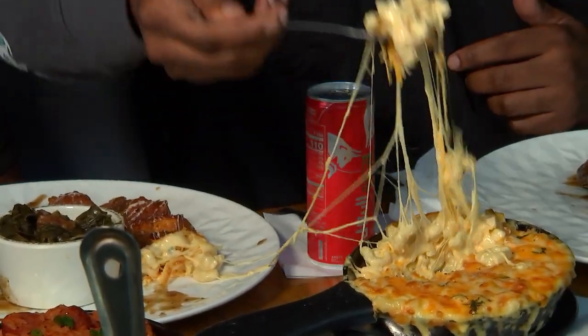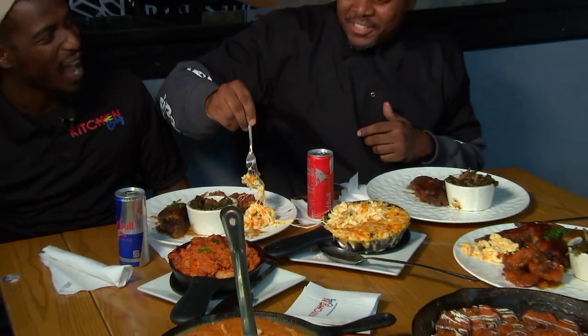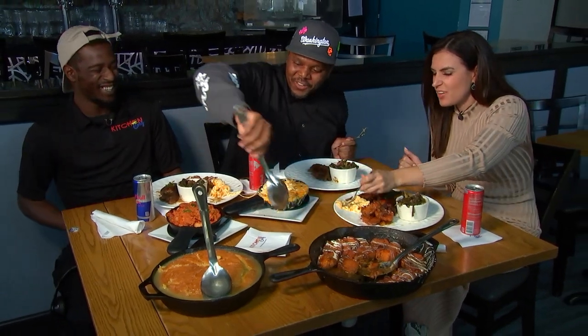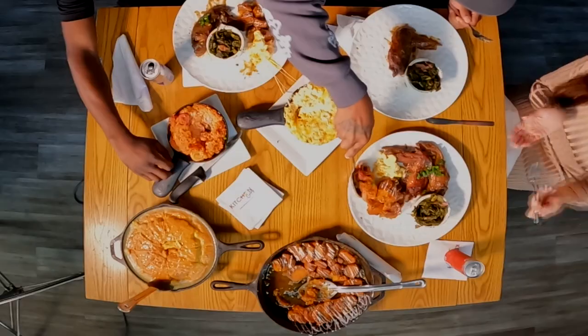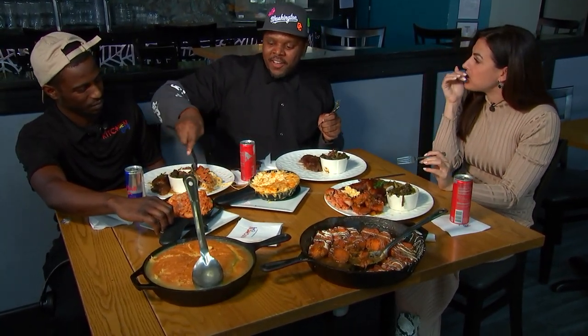So I'm taking a bite. Torres, there you go. Oh my God. Yo, that is good. Thank you. I'm getting in there. Jambalaya. I started eating before everyone. Look at that shrimp and that sausage. I will forever make jambalaya on my Thanksgiving plate now.